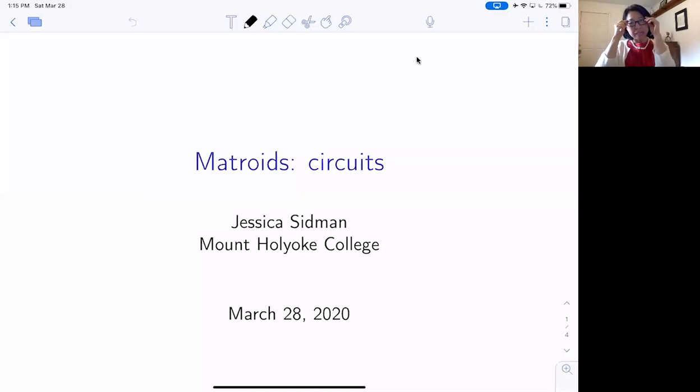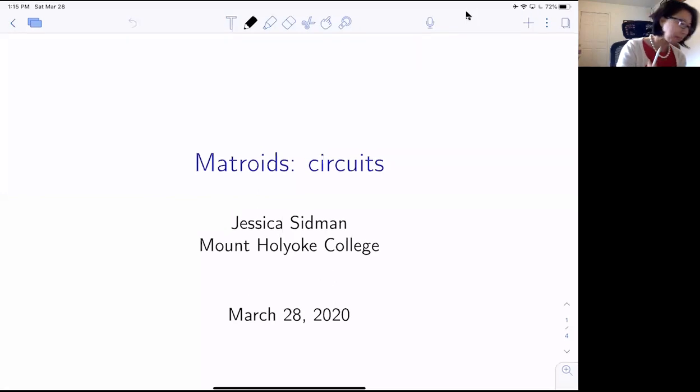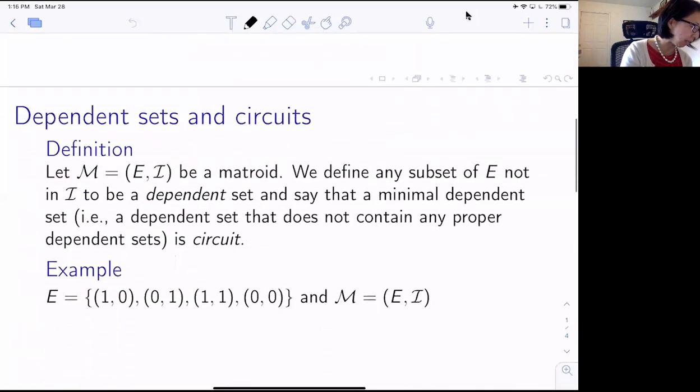Hi. So we've already seen the definition of a matroid in terms of independent sets. And then we saw in the last lecture that we could also define a matroid in terms of its bases. Today, I want to show that we can talk about something called the circuits of a matroid and define a matroid using its circuits. We'll also see that this definition is really well suited to the rigidity matroid and proving things with the rigidity matroid. Okay, so let's get on with it.